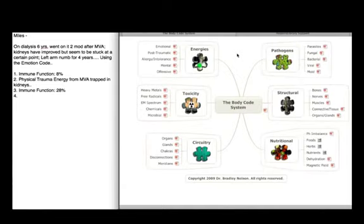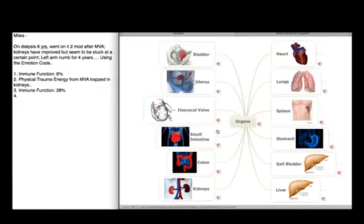So let's take a look. We'll go back to our body code map, page 1, and let's ask, is there something else we can do to bring your immune system back up, to raise your immune function? Something else we can do? Yes. Is it something on the right or the left of the chart? Left of the chart. Is it some kind of energy? No. Is it toxicity? No. Is it circuitry? Yes. Is it an organ? Yes. All right, wild guess here. Is it the kidney? Yes.